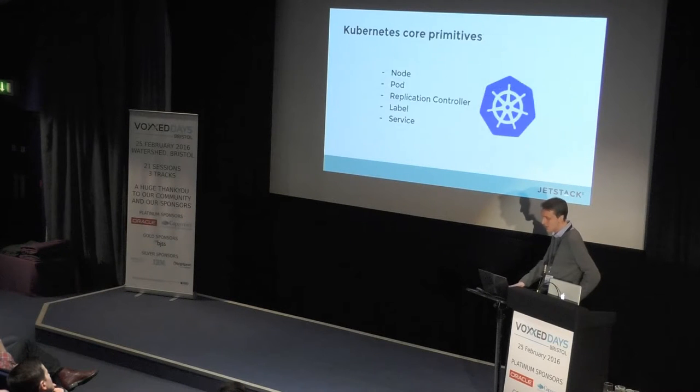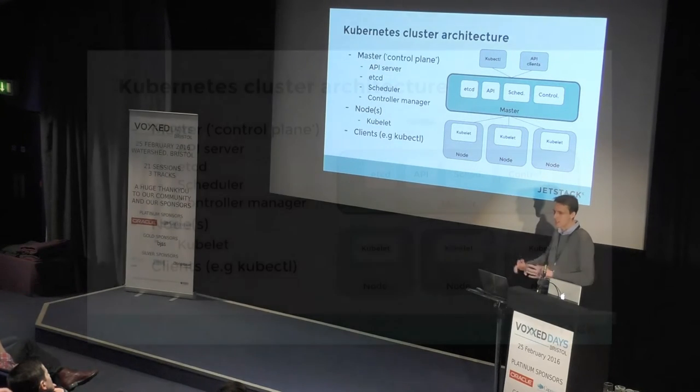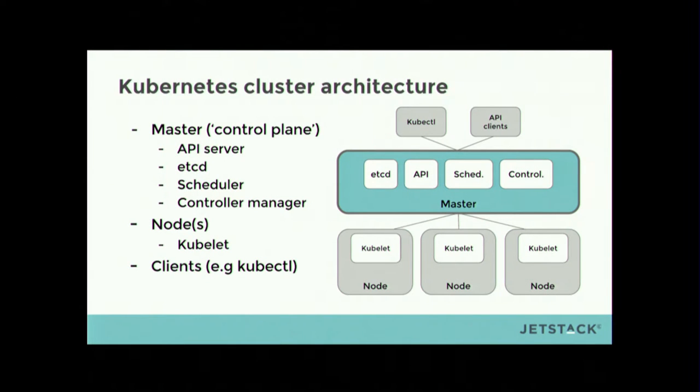Before we delve into those in particular, I just want to look at what the control plane looks like, because it's really simple. It might not seem it, but it actually is. Effectively, you have a control plane, which is sometimes referred to as the master, and that consists of a number of core components that are really the brains of Kubernetes. Couple of things we've got. So we've got a scheduler. We'll get to this. This is the piece of code that's responsible for getting your container onto an actual node, makes a scheduling decision. You've got a controller manager, which runs a variety of controllers that do various things. For instance, making sure that pods are running, making sure various things are in the right place.